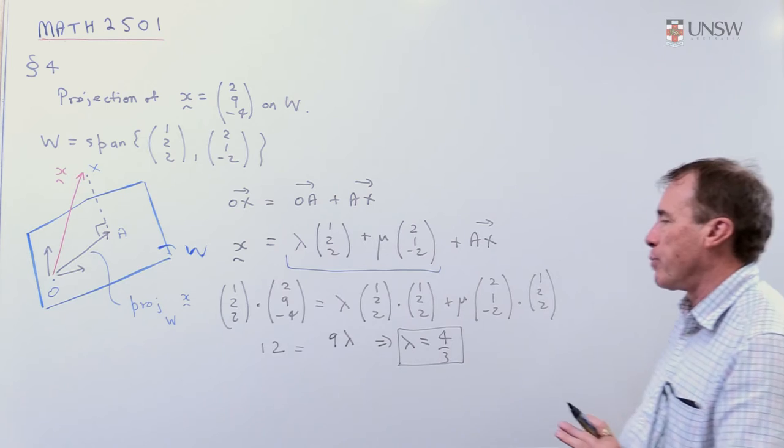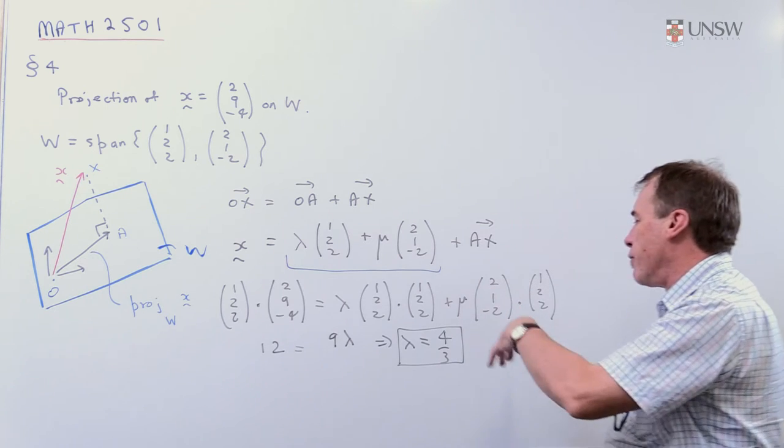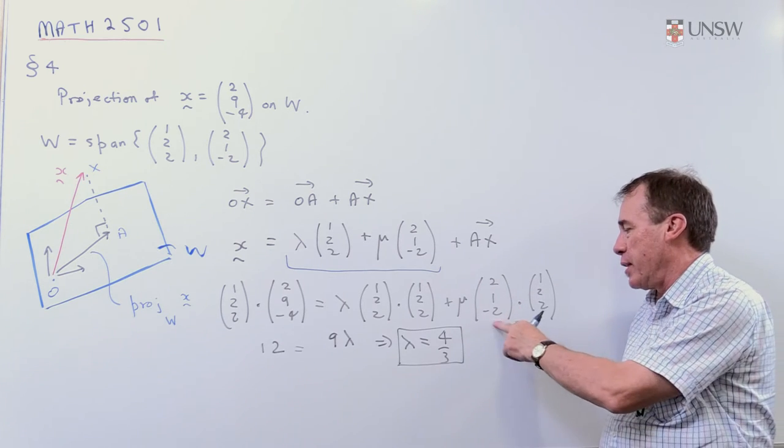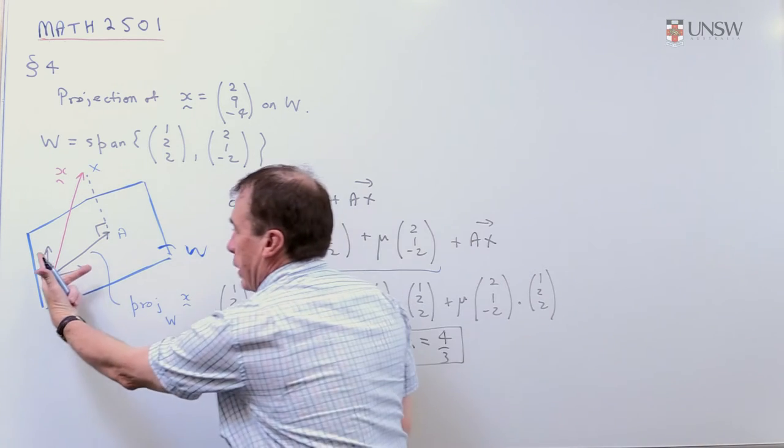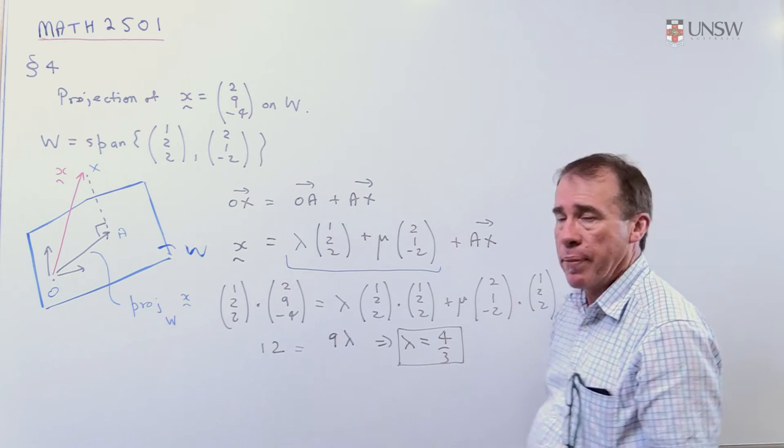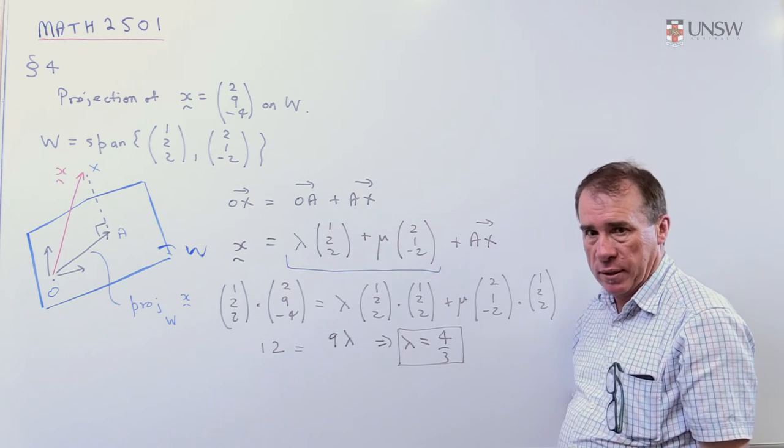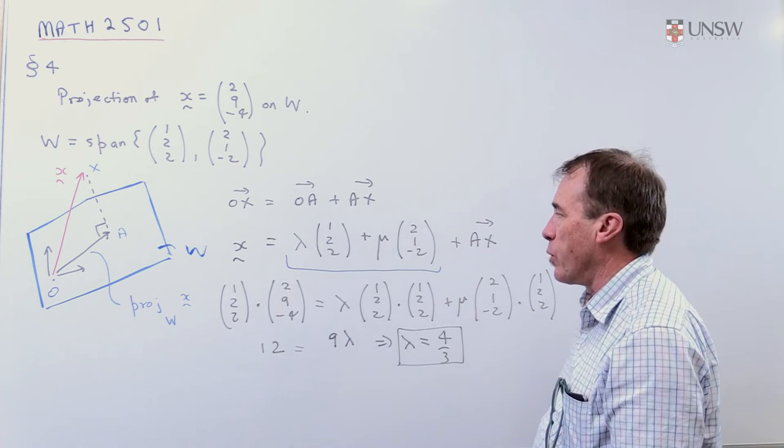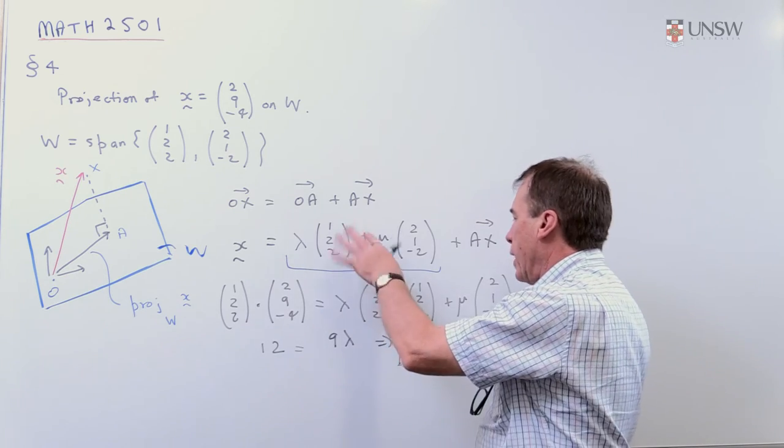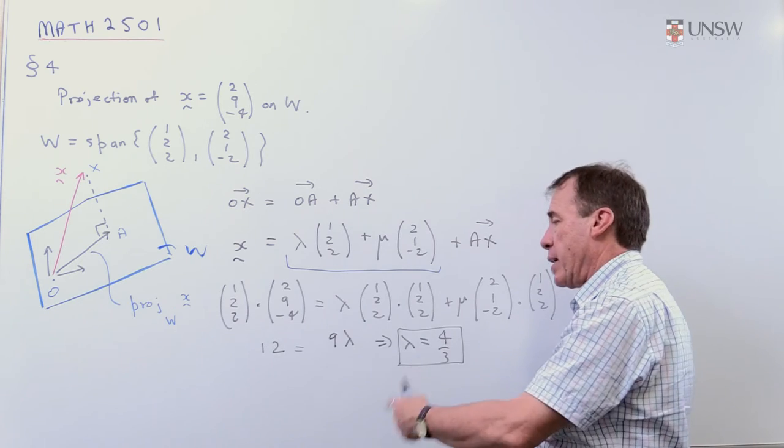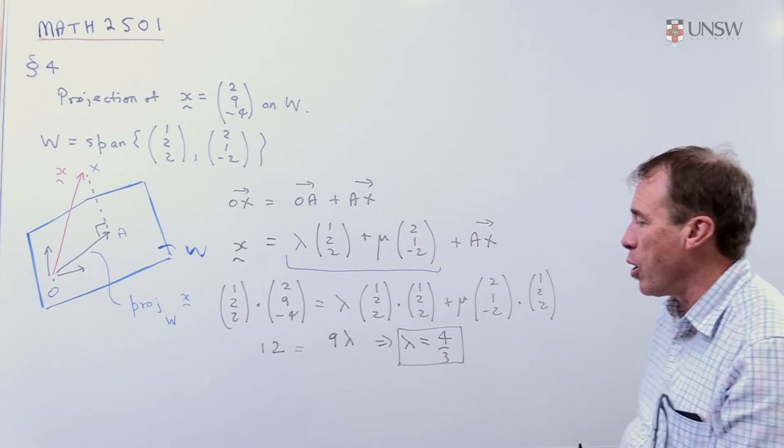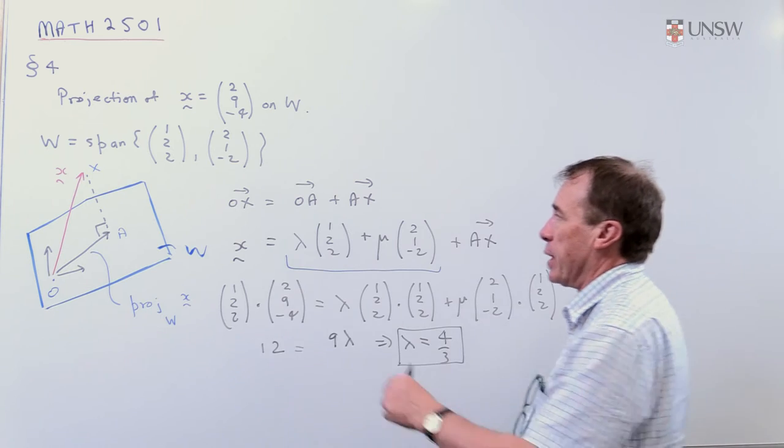And by the way, let me just pause for a second here. This worked very nicely because these vectors turned out to be perpendicular. So these vectors were, in fact, right angles to each other. Even if that doesn't happen, even in the cases when that doesn't happen, well, then you'll end up with an equation with lambdas and mus in it. And you can get another set of equations we're going to get in a moment, and then you could solve that from there. Here, happily, these two vectors turned out to be at right angles in the first place.